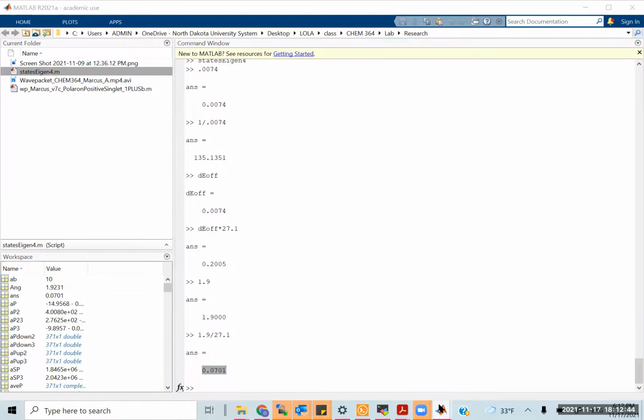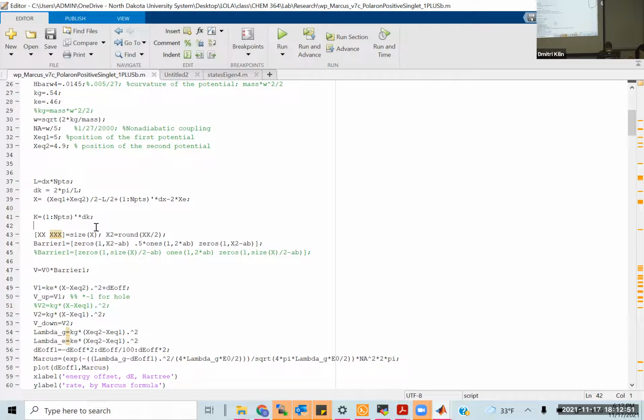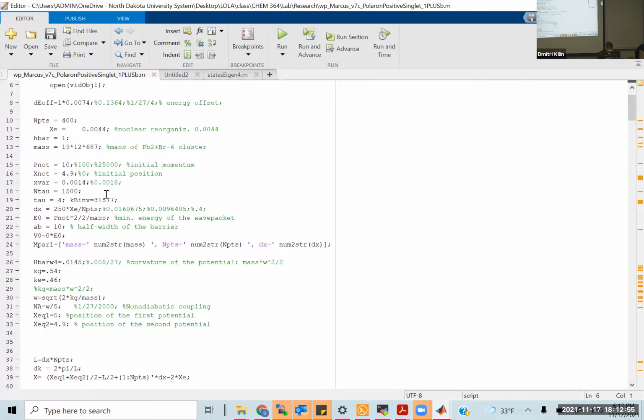So let's go to the beginning. And so the mutual positions of the equilibrium, let's save and run, and then maybe keep analyzing further.